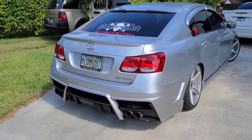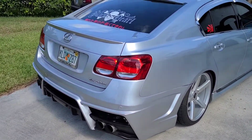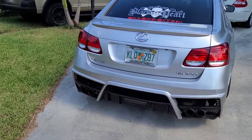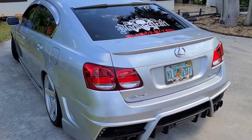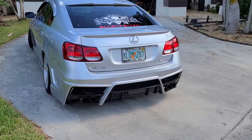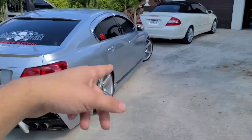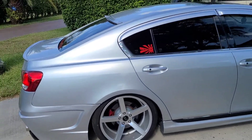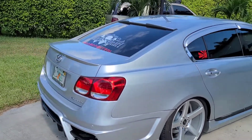Number one would have to be the overall look of the car. It is a very timeless, modern car — I get a lot of people asking me if it's a 2012, but it's not, it's a 2006. Even without the body kit, people still thought it was 2012 and up. I really like all the features, the build quality, the sleek design of each panel — the grooves on the side of the car look so cool.